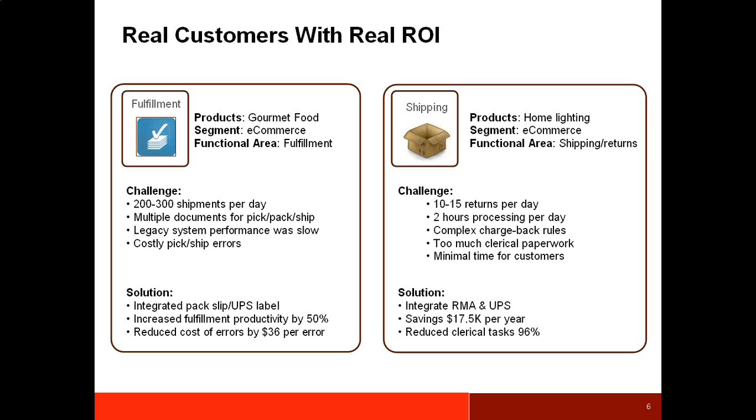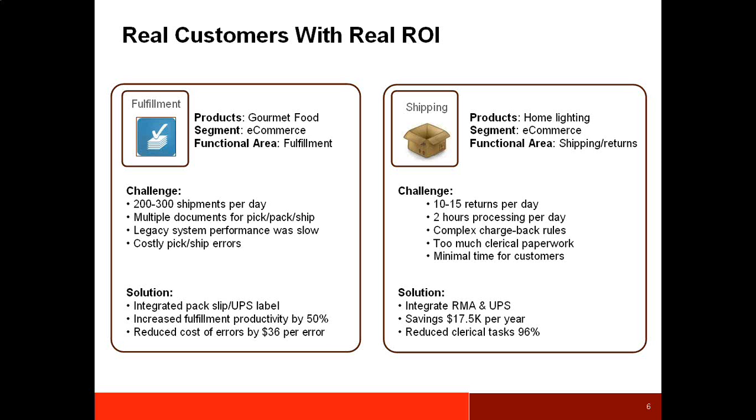Now, one of the challenges they had was they had different documents for the pick, pack, and the label, and with that volume, they do some batch processing, and as a result, sometimes got those mixed up. Because they weren't all integrated together, they may end up shipping the wrong thing to the wrong person. And a lot of their customers are buying things for gifts around the holiday season. So obviously that becomes not only costly to remedy from a cost of transportation, shipping, replacing those products, getting those products out, but again, back to that customer satisfaction issue.